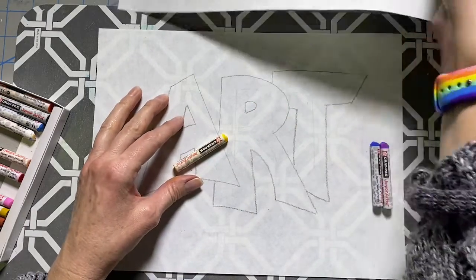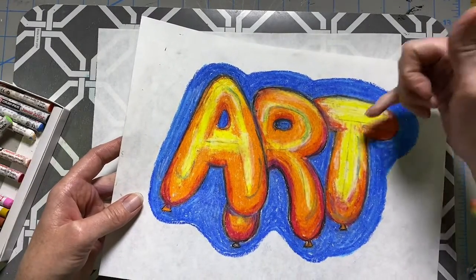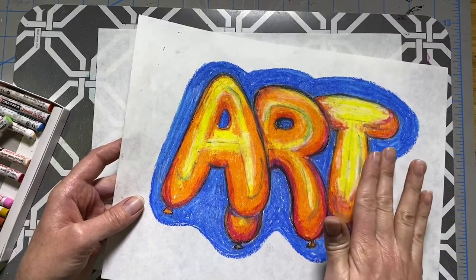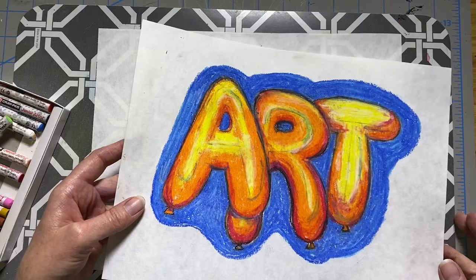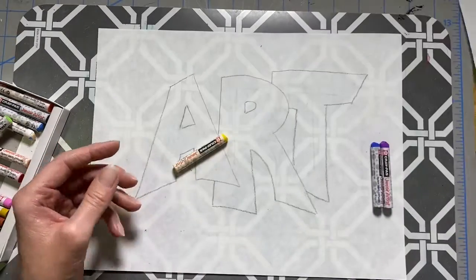When I did this one, I really ended up having some of the highlights at the top of the letters, so the lights were kind of coming down on them, not just the curved highlights of the balloon shape. And I definitely layered a lot of colors on that one.